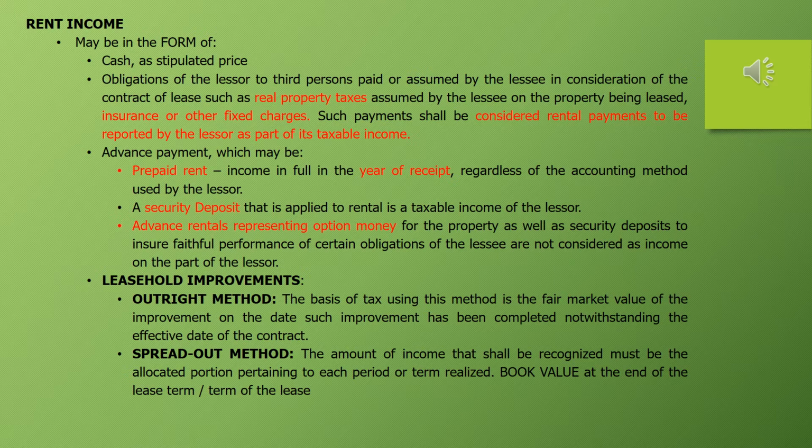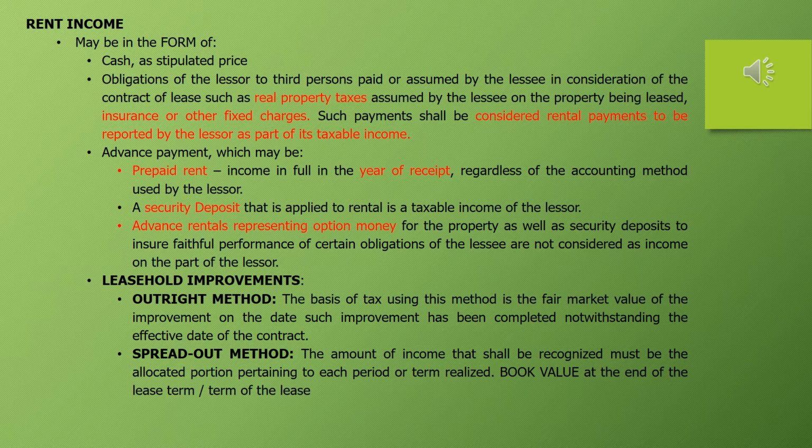So rental income, in addition, is generally determined by the gross receipts for the year, whether earned or unearned under accrual basis, because the nature of the business involved is service. Now, rent income may be in the form of cash or a stipulated price and obligations of the lessor or yung nagparenta to third persons paid or assumed by the lessee in consideration of the contract of lease such as real property taxes assumed by the lessee. When we say assumed, okay, shinolder ng lessee or ng nagrenta on the property being leased. Insurance or other fixed charges, such payments shall be considered rental payments to be reported by the lessor as part of its taxable income. So, on the part of the lessor, yung nagparenta, income yun kasi inassume ng lessee. But on the part of the lessee or yung nagrenta, it will be considered as rental payments.